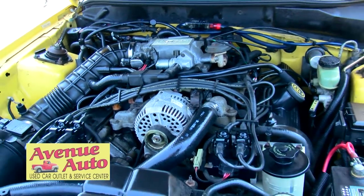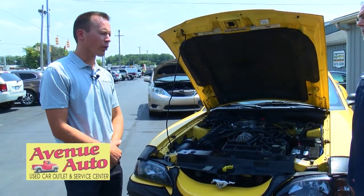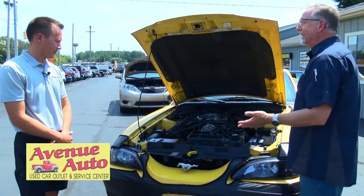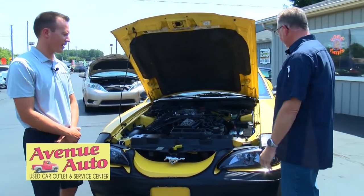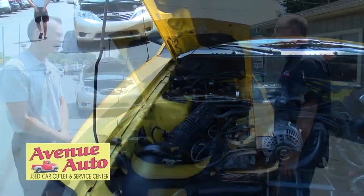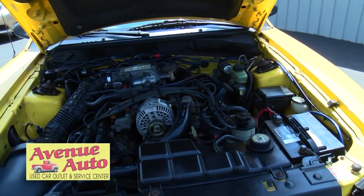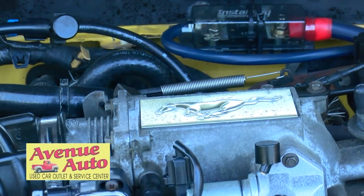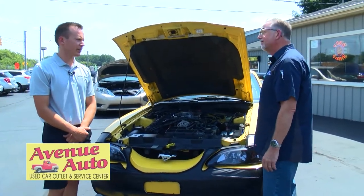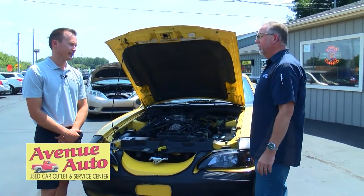What I like about the car is it's a sports car with a little bit of muscle, but in an affordable price range. Being a V8, it has some horsepower — we looked it up and it was 225 stock. It appears to be pretty stock; I don't think much has been done to it. It's very clean underneath and it's got the horse emblem there on the plenum. The Mustang started in '64 — '64 and a half as they go by.